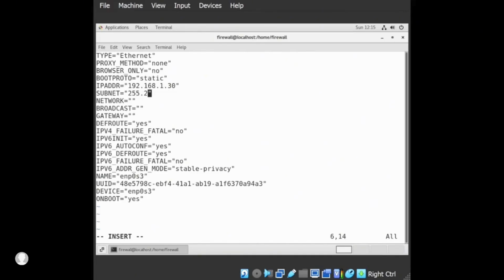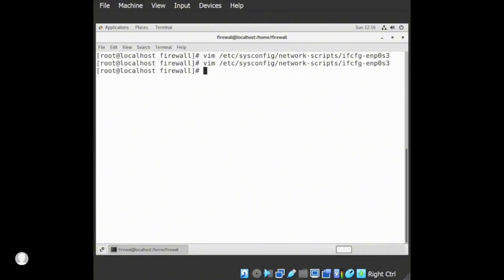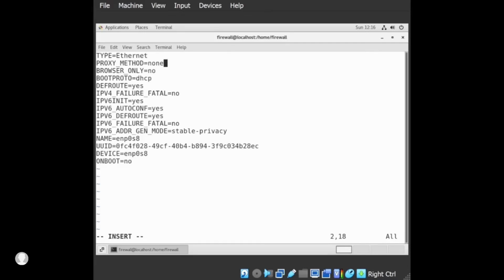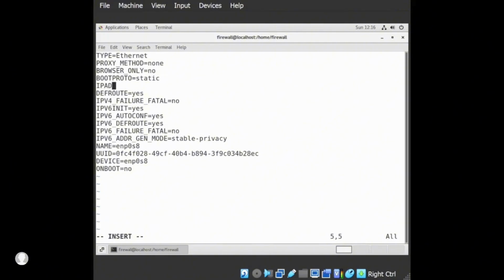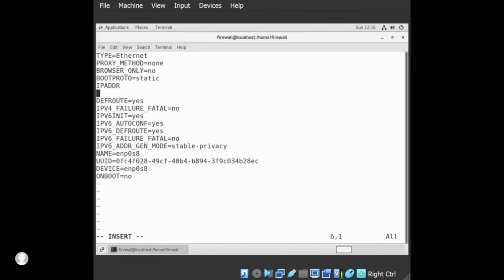Also make sure to replace all these values with your actual network settings, as you can see. After making the changes, we save and exit vim using :wq. Next, we will do the same for mpost 8. We're going to change the boot proto to static like previously, and then you have to add all this.